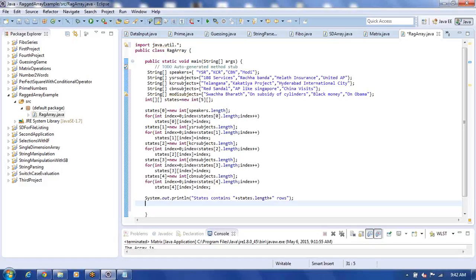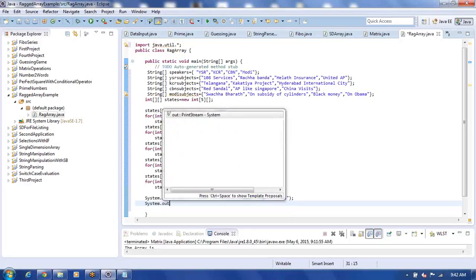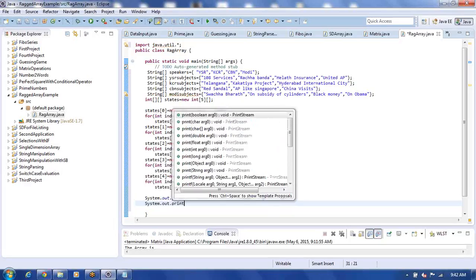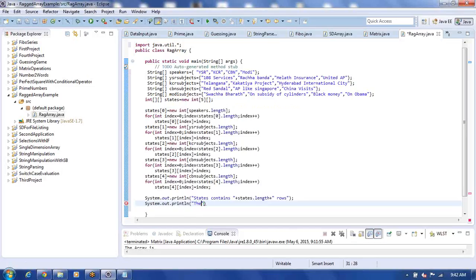Next, we print in the first index how many columns are available. So print this way here, system dot out dot println. The first row contains, here plus how many elements it is we need to specify here.